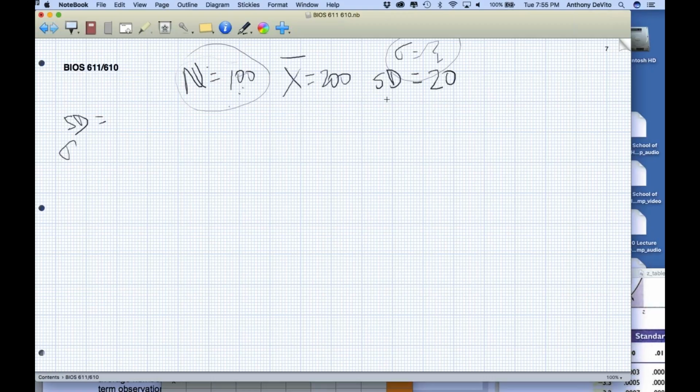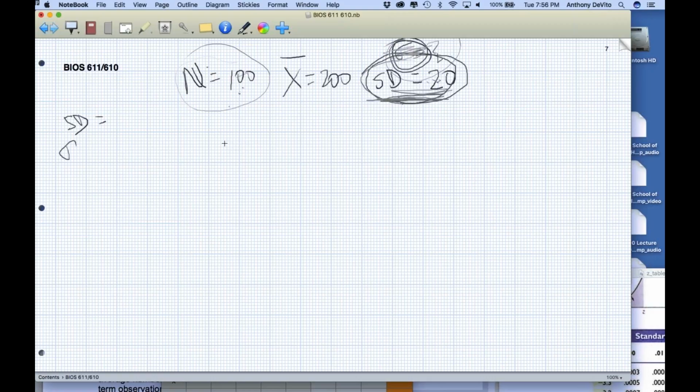The problem here is that my standard deviation is 20, but I don't know how close that is to the real population standard deviation. I might have just been unlucky and picked 100 people where the variability was much wider or much narrower than the population standard deviation. It introduces an extra level of uncertainty in this whole thing, so I have to make up for that extra level of uncertainty.